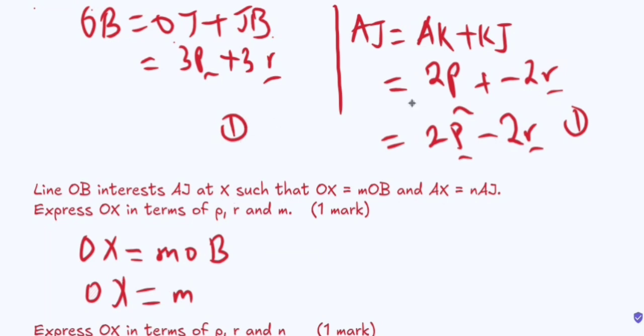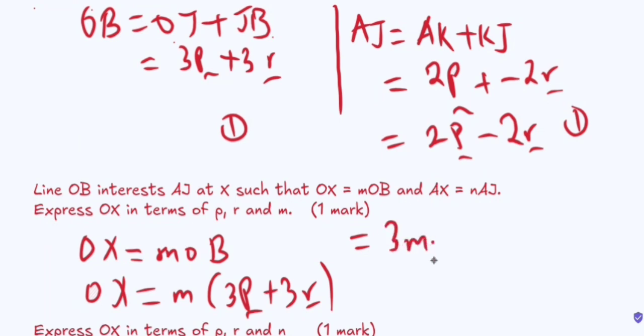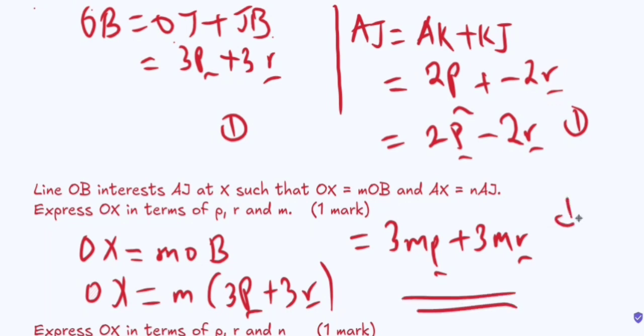So sione ati 1 mark uka ignore. So that 1 mark you've ignored is what will lead you to 6 marks or 7 marks. So MOB ni M times OB yetu tushapata 3P plus 3R. Okay, so we multiply M times 3P, so itakuwa answer 3MP plus 3MR. So that's your answer. So tayari pia 1 mark ushapata.